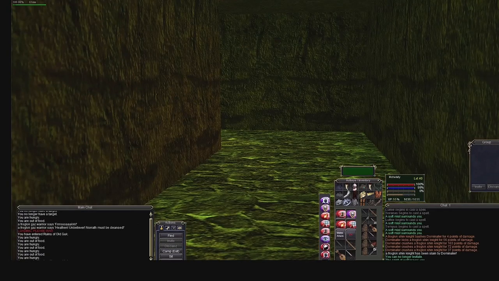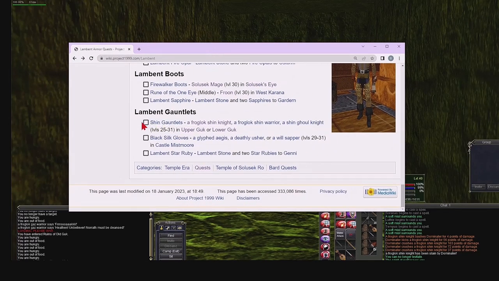Alright, we are here in Upper Guck, and right now we are looking to get our Shin Gauntlets. So if we look at the wiki page right here, the Shin Gauntlets can be found from a Froglock Shin Knight, Froglock Shin Warrior, a Shin Ghoul Knight, and it can be found in either Upper or Lower Guck. Most of the time, I find these in Lower Guck. I don't think I've ever really noticed them in Upper Guck, but nor have I really fought a lot in there. But anyways, regardless, I always trust the wiki, so I think that works.